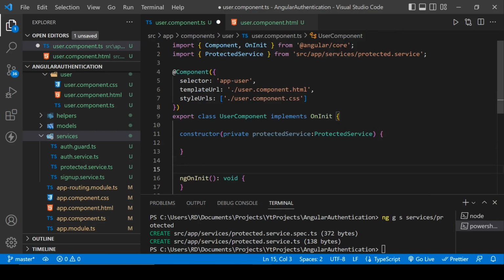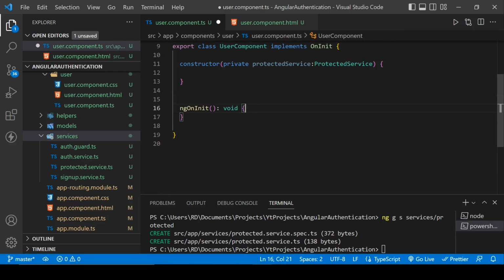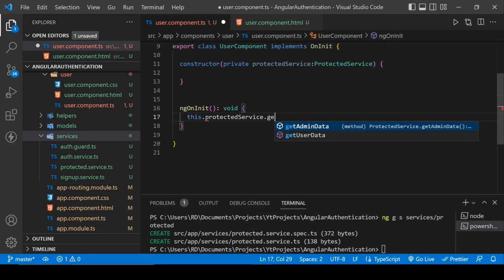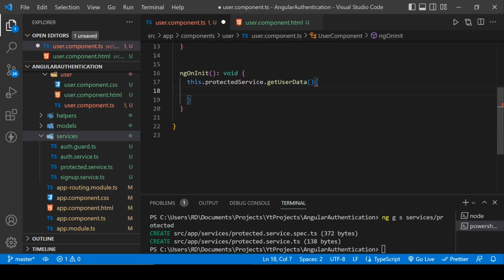Okay, and let's call it here this.protectedService.getData, and okay, it is an observable.